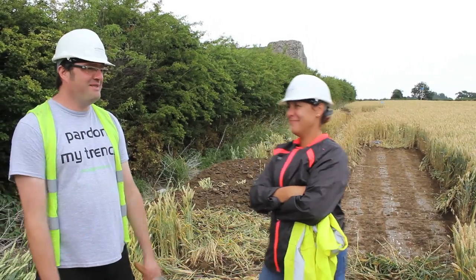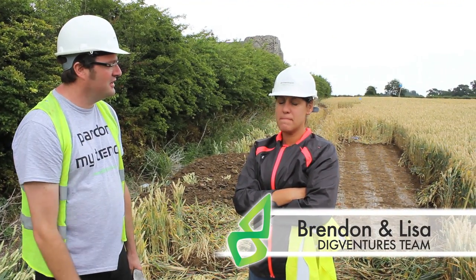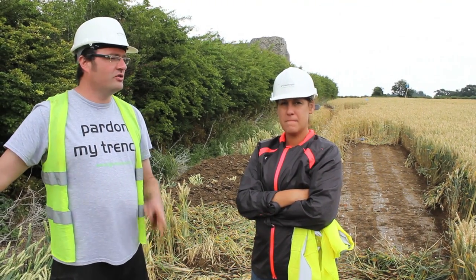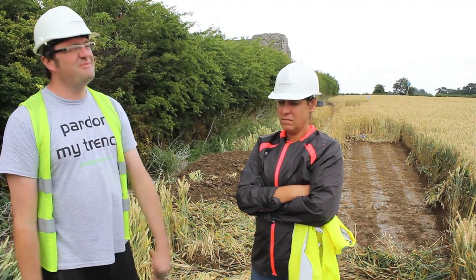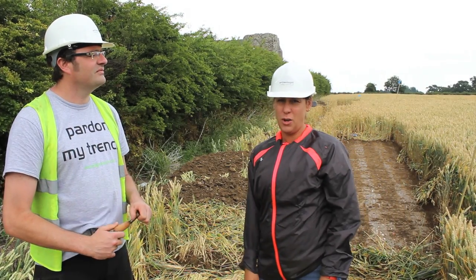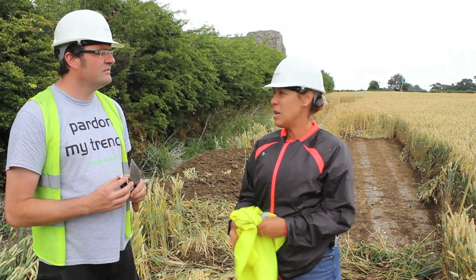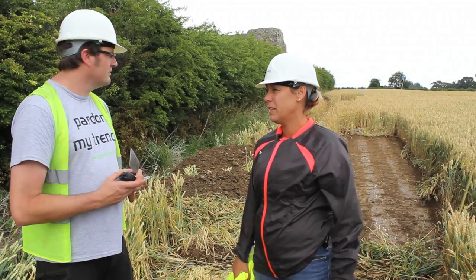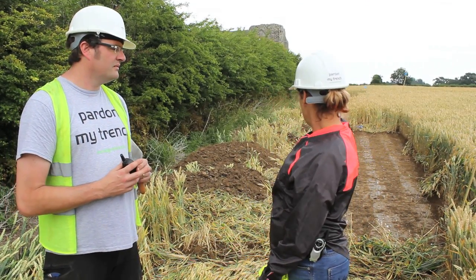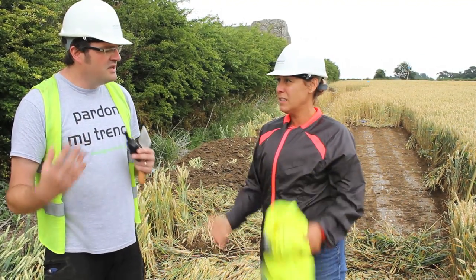End of day 2. I'm shattered — I shouldn't be this tired at the beginning — but we've done a fierce amount of work. The volunteers have been cleaning back all the trenches we've been opening at the bottom. We've got two left to open but we'll save those for later in the week. They're both going to be hand dug, which is a tremendous amount of effort. These are potentially the most important trenches on site, because they'll help us evaluate the impact of agriculture on the remains of the abbey and the infirmary. We'll have these trenches on this side and another one just over the hedge where it won't have been impacted by ploughing, giving us real evidence to go at.